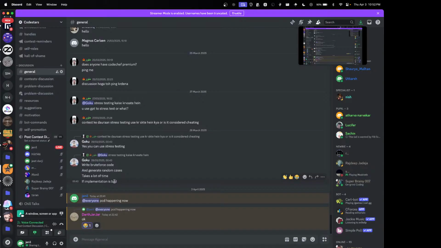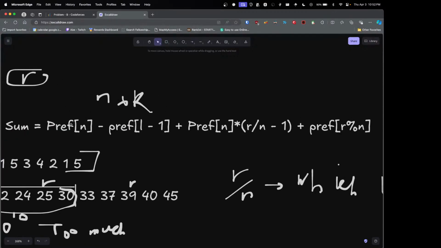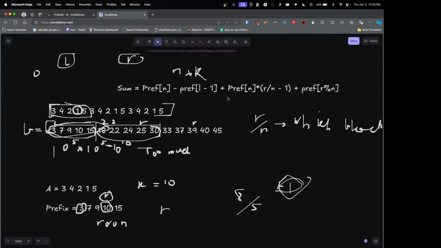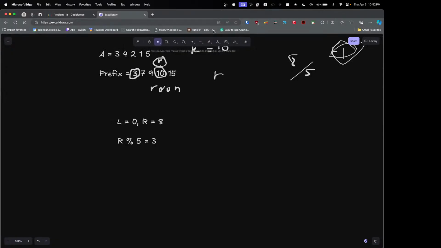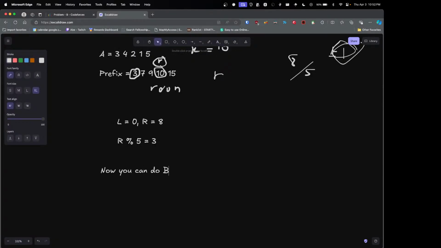Yes, yes. So now once you get this, you can do binary search. So now you can do binary search for every L from 0 to N. But how do I get it for other N's? Here there are only 0 to N. I need it for other N's also, right?